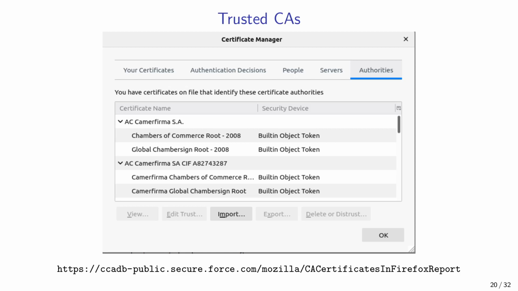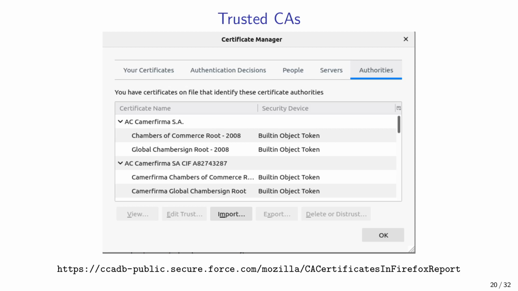Here is the list of certificate authorities that are trusted by the Firefox browser. As you see, this list is quite large. There are more than 100 CAs in this list. What is important to note is that any CA in this list can issue a certificate for any website in the world. For example, a CA in China can issue a certificate for a German website and vice versa. A German CA can issue certificates for Chinese websites and so on. What it means is that the whole security of this Web PKI depends on the least secure CA in this list. If any of the CAs gets compromised, the attacker can issue a certificate for any server in the world, which is not good.